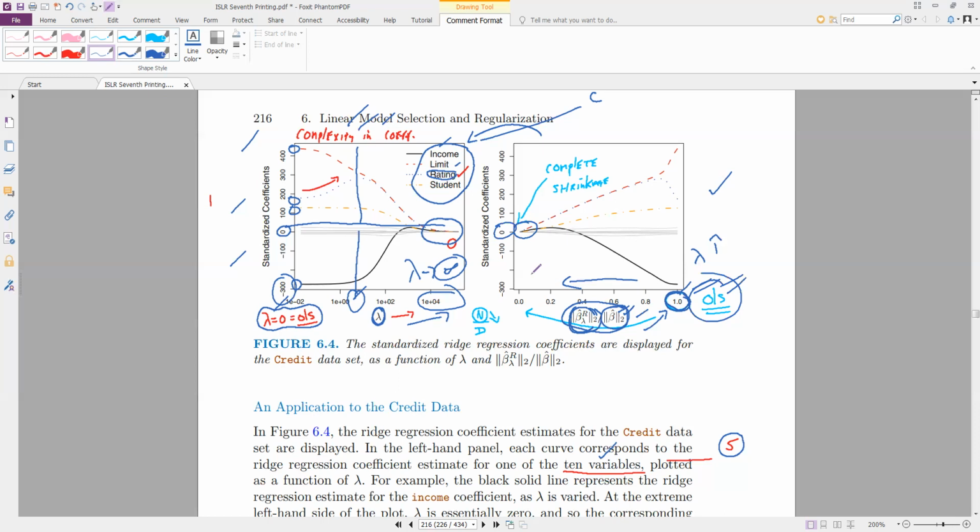Now, as you can imagine, allowing this to grow without bound is not going to be very meaningful, because if in the limit they go to 0, you're not going to tell people, I let lambda increase towards infinity and wow, I got a vector of zeros. That's not very interesting. So we're going to have to select a value of lambda. Maybe we determine that this is the optimal value of lambda, and then those are going to be the values for the coefficients for that model.